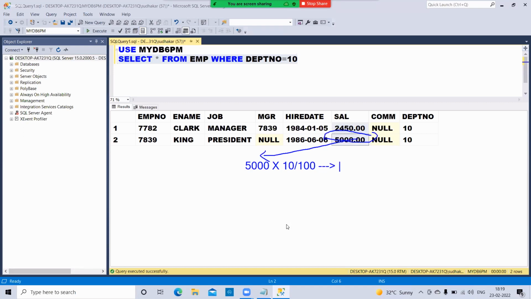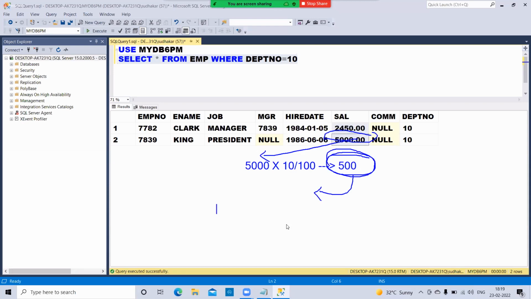So 10% means how much, guys? 10% means 500, yes or no? This is the increment of 10%, 500. And this 500, the 10% increment, I need to add to my basic salary.